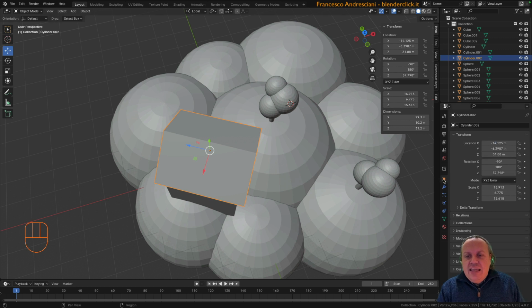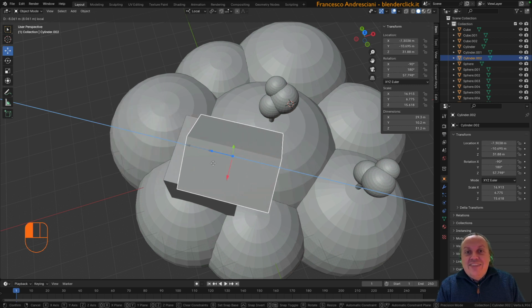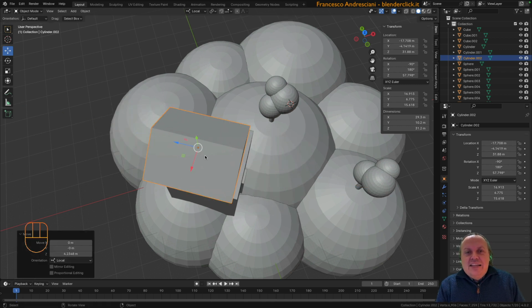We see that this object turns out to be rotated along the X-axis by 90 degrees, along the Y-axis by 180 degrees, while on the Z-axis by 798 degrees. It is because of these numbers that Blender understands how the object is rotated, and so when we go to use local axis, it gets the information about the position of the arrows from this very trio of rotation values. So now, once the local reference system is enabled, we can safely slide our roof forward and backward, right, left, in a very simple way.